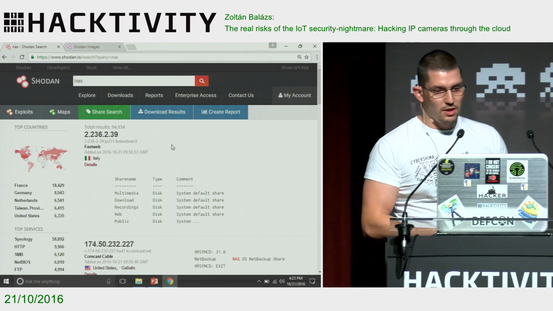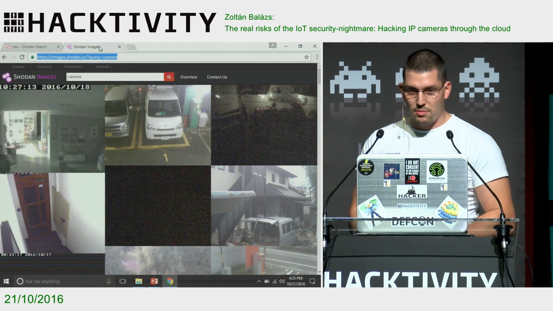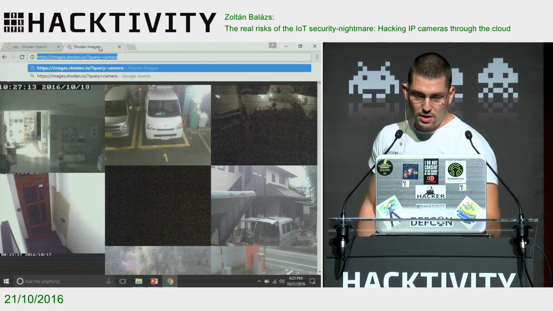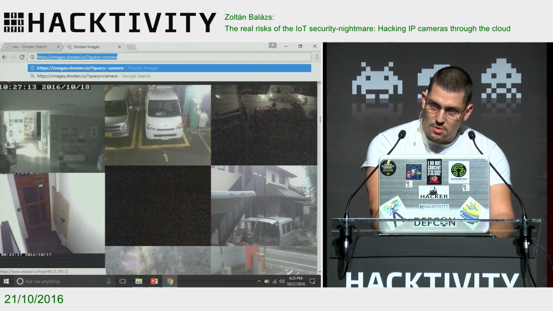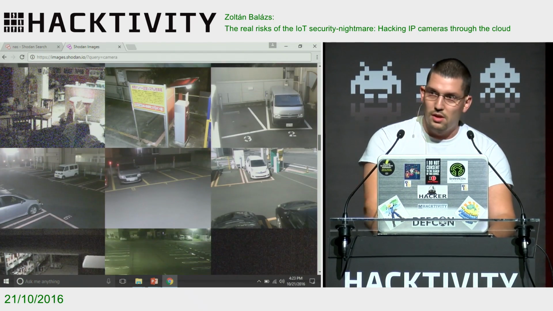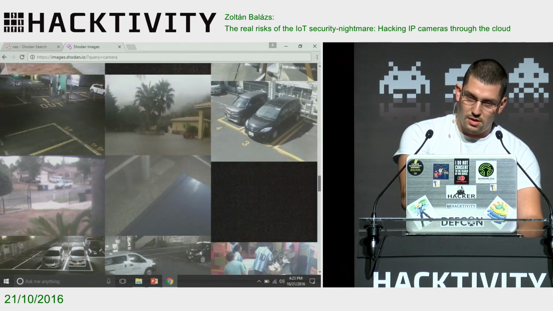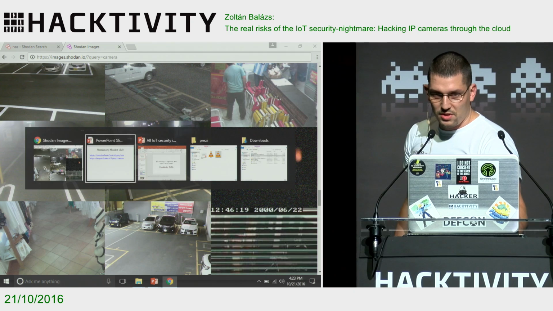This is very bad. But you know what really bad is? If you search for cameras, and you can see all the cameras on the internet which are not protected by anything. You just go to the TCP port, and you get this picture back. I think it's pretty scary.